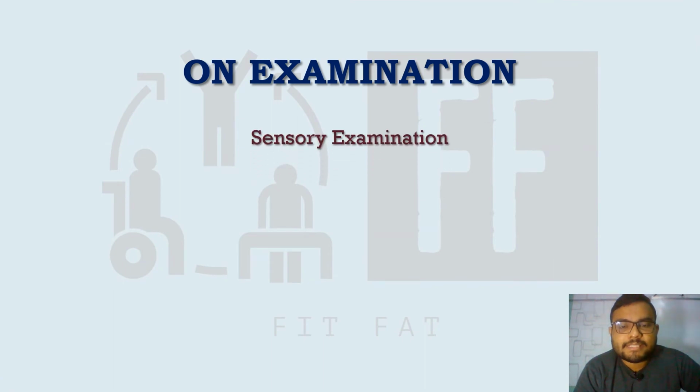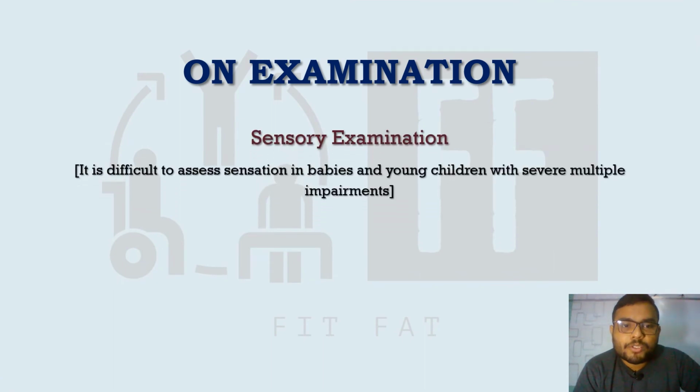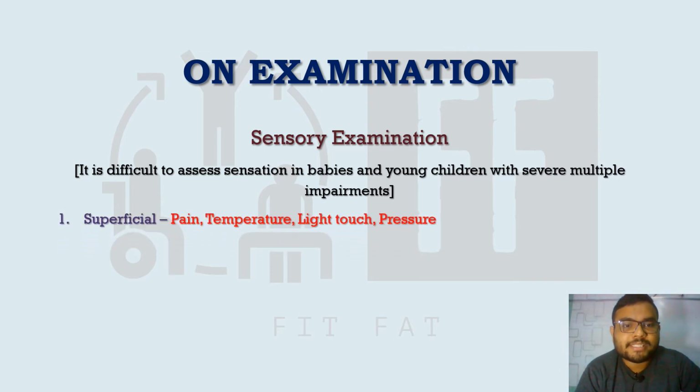Now the sensory examination. It is also difficult to assess sensation in babies and also in young children with multiple impairments, because they won't respond to you, and it is going to be difficult, and a properly skilled physiotherapist can do it, right? So here the first, superficial sensory examination you can check is the pain, temperature, light touch and pressure. I already mentioned all of this in the general assessment format in my SOAP protocol.